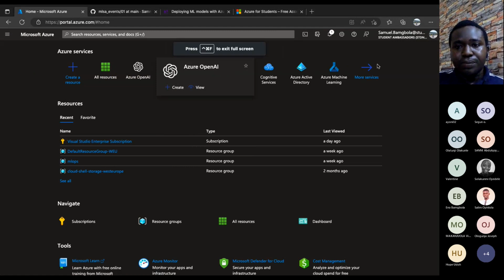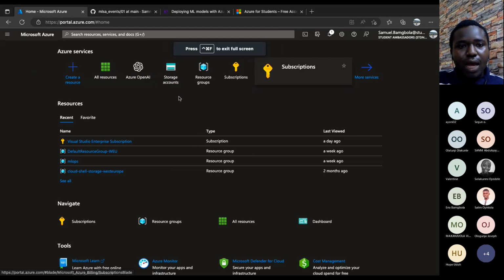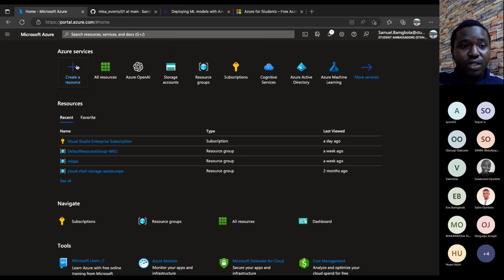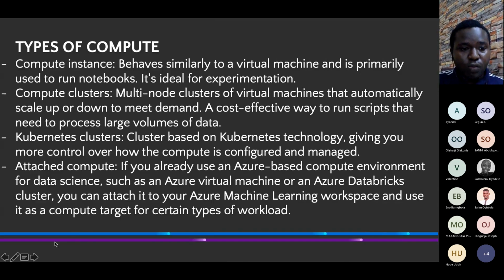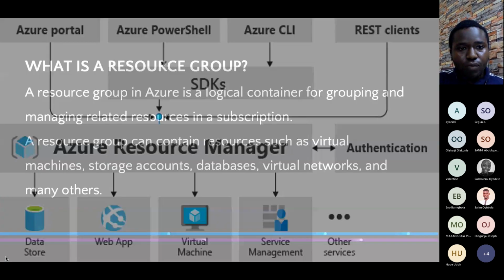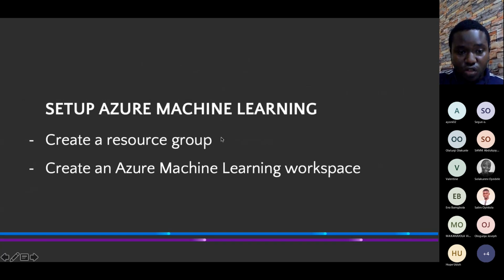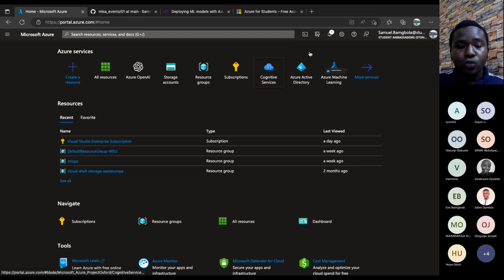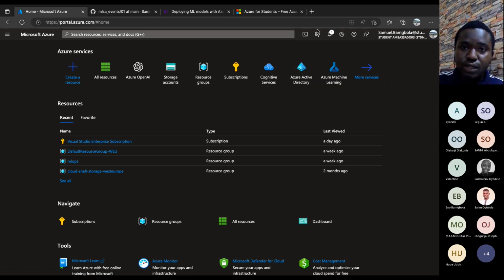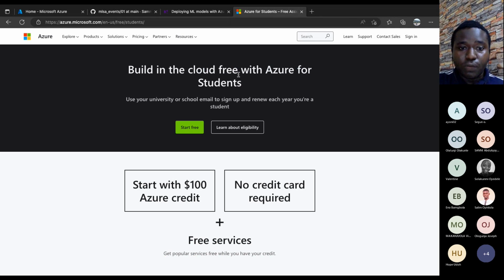So first, we mentioned that we're going to create a resource. If we move back here, we need to create a resource group. And then for you to follow successfully in this particular event, as a student, you have access to Azure for free.